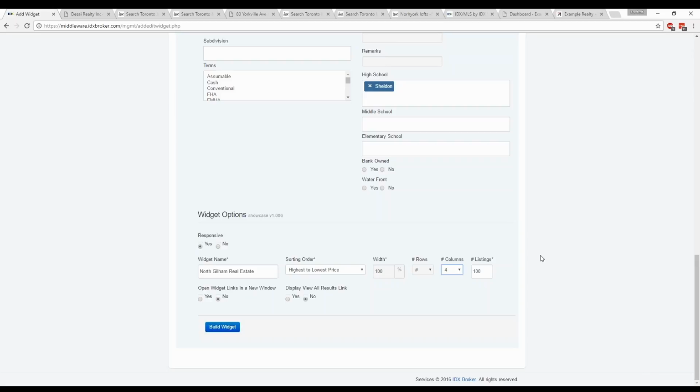Now you have the option here of number of listings. The maximum number of listings that you can build on a widget is going to be 100. Somebody scrolling through 100 listings on a widget, that's a lot of listings. Another reason why we did a preview is we were able to see how many listings there were based off of that criteria that I put in there. 38 was what was there. If we put in 50 and you have 38, it's only going to pull in those 38. It's going to quit at the bottom.